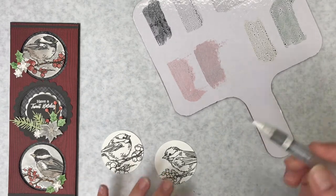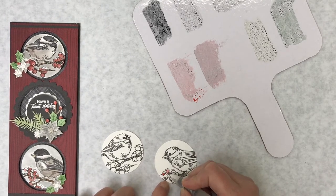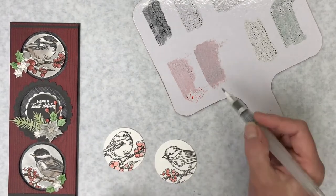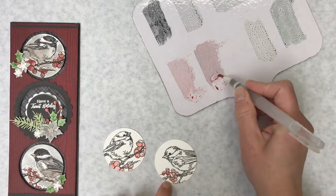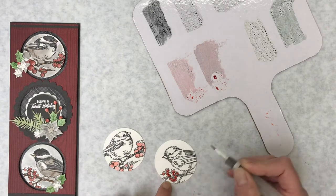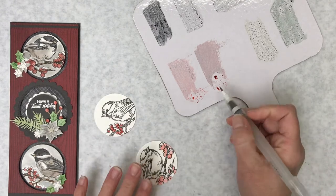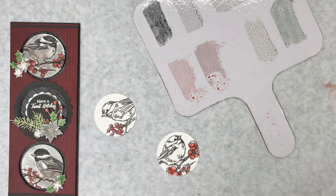And I am going to start with the berries because that's easy. So I'm just going to pick up some fired brick and I'm going to go over all the berries. So I put down the fired brick and now I'm going to go back while it's still wet and just kind of drop in that aged mahogany. When I touch, it's going to naturally just drop in there, create some variation in color, maybe some shadows. I'm just going to clean that off of my paper there. Okay, so there's the berries.